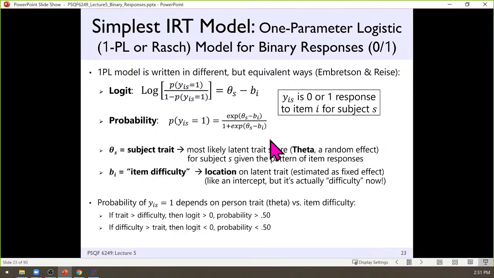So the one parameter, by the way, that is in the name is the B. Theta for each subject is going to be in all the models, and it doesn't get counted for whatever reason. Yeah, I know. It's actually a 2-parameter model, right? But that's not what they call it. And this is the logistic version of the model because we're using a logit link. If we were using a probit link instead, this would be called an ogive, normal ogive model. But it just changes the nonlinear outcome to be predicted. This part is the same, the theta and the B.